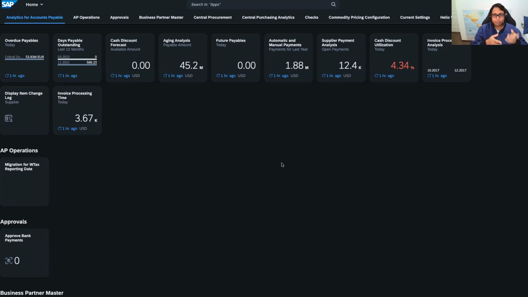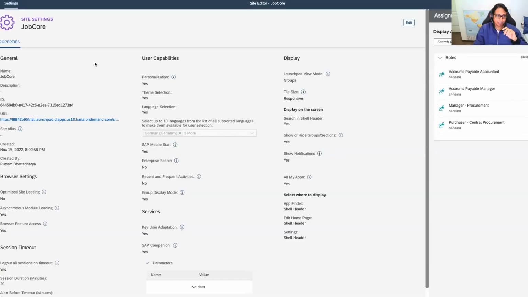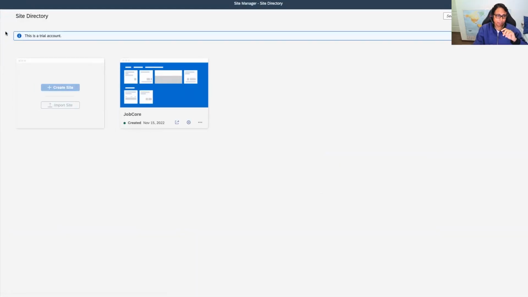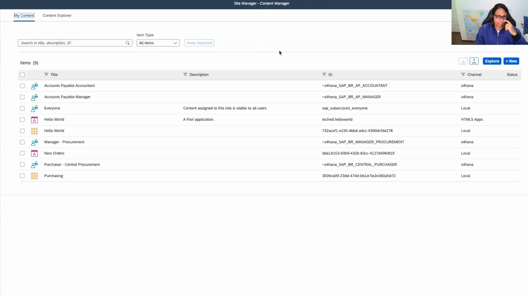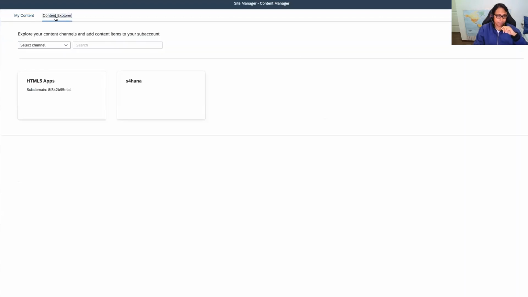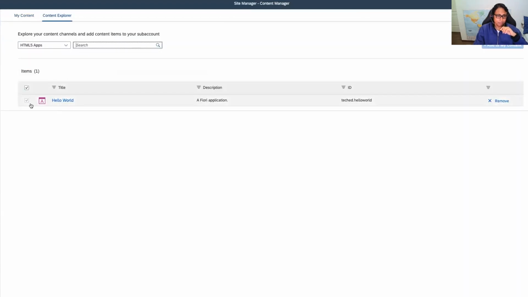When we do that and we deploy it, the corresponding managed app router generates a corresponding route, and also when you refresh this content from the HTML5 repo provider, it adds that tile into your content. Obviously, you have to go into my content and add it to your content inside your site editor, which we did here. So once again, we went to Content Explorer, we went to this, and obviously we added this. Now it is already added, so it is checked.